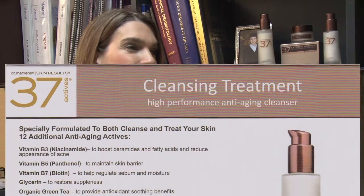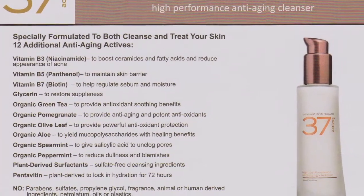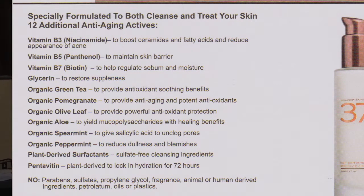As a consumer and a woman, knowing this is my anti-wrinkle cream, my under eye cream, my sunscreen — talk about those ingredients. Starting with the cleanser, I call it the 37 Cleansing Treatment because it actually provides 12 actives that deliver something to the skin in addition to cleansing. My goal was to capture 100% of the population — a cleanser that's creamy yet foams when you add water, that cleans but is hydrating so nobody is left dry. It has three vitamin B's including niacinamide, which helps with acne and rosacea. The cleansing ingredients are surfactants made from plants, so there's no sulfate — safe for your skin and the environment, and gentle enough for makeup removal. It also has green tea and aloe, which are anti-inflammatory, so it decreases inflammation if, for example, you use water that's too hot, which is a classic mistake.